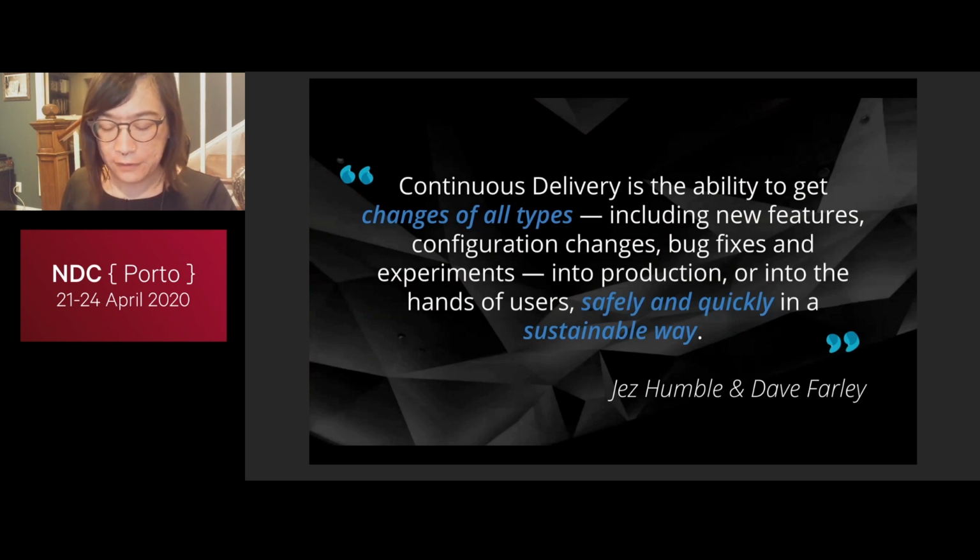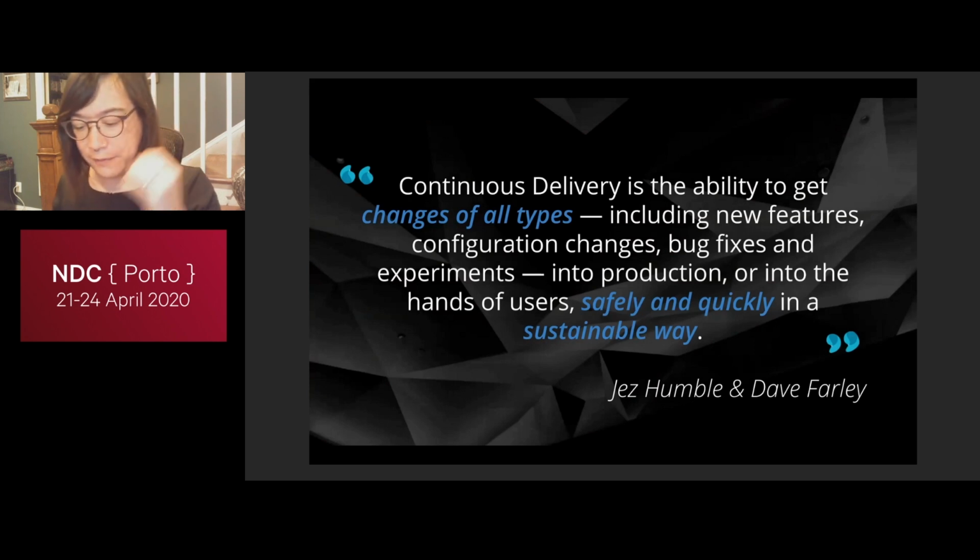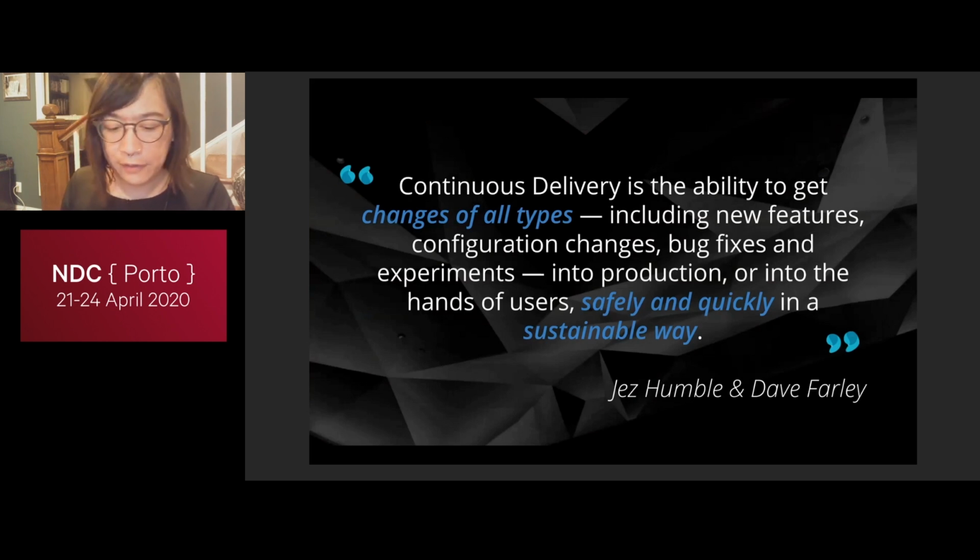I spoke to Jez and Dave about this. They gave a talk a few months ago on the 10th anniversary of their book, and somebody had asked them what they thought the trends for continuous delivery would be in the next decade, in the 2020s. And their answer was that they would actually just hope that people start doing continuous delivery for the first time because it's hard. Lots of people are doing things that are close to it or approximating it, but to some extent we've confused the idea of tooling with the cultural transformation that continuous delivery really means. And so in order to understand how to do CD for ML, we have to understand how ML systems change. So the next slide, please.